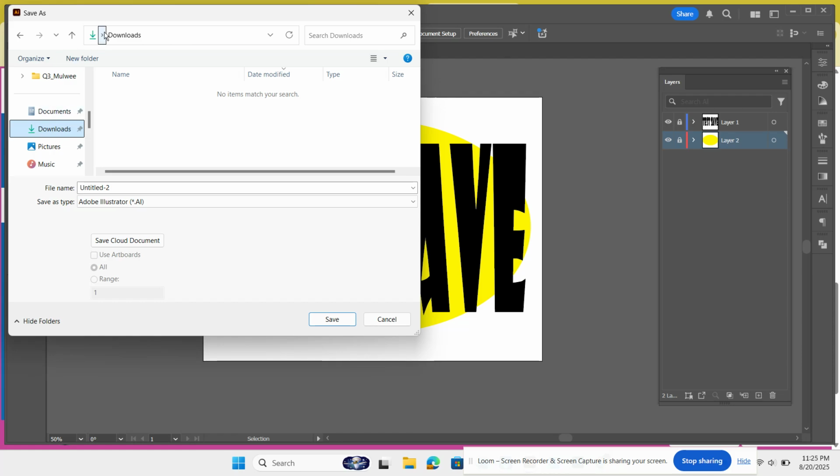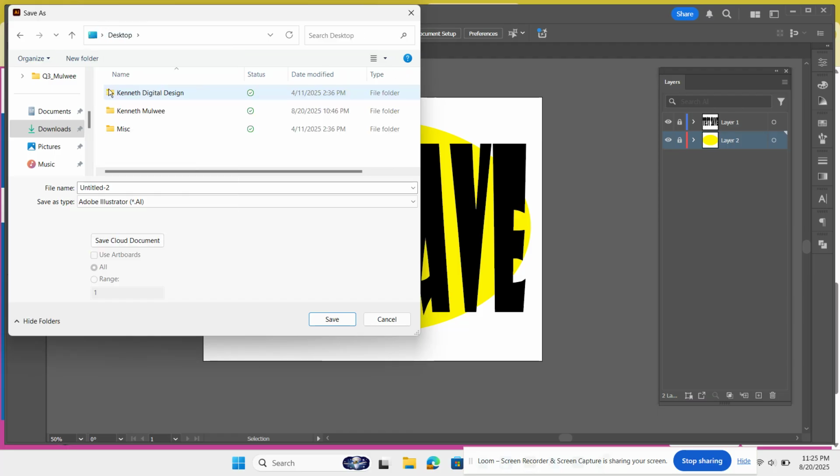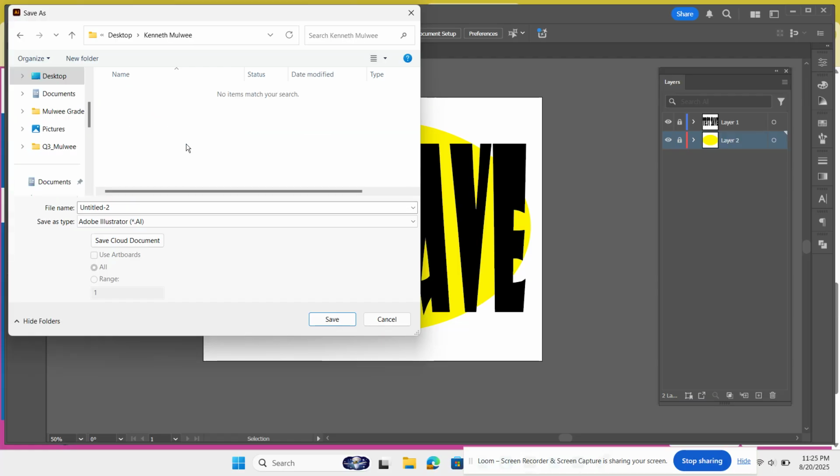If you come up here and click on that, you can generally get a list of things you can locate, and there's your desktop. So here's everything on the desktop. There's my folder that I just created, and I'm going to double click to open it. Now we need to give the file a name. We're going to call it test save.